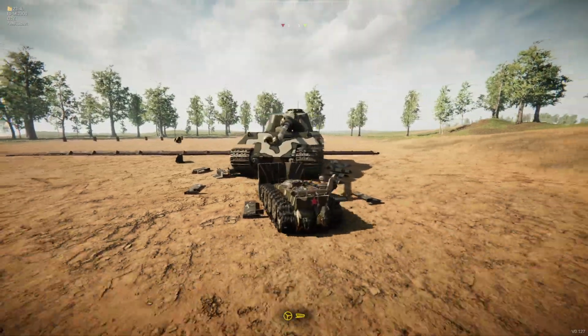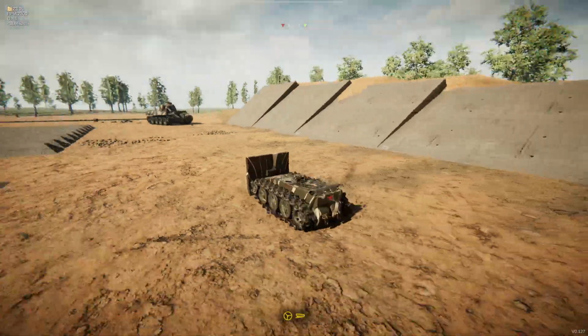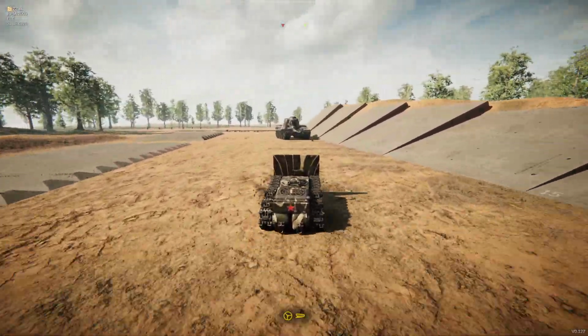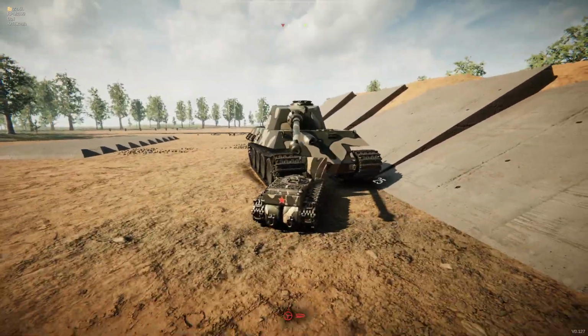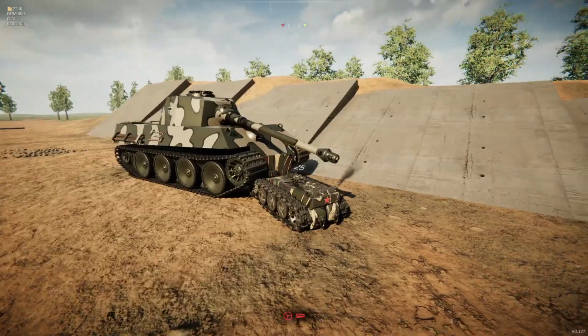Oh! Bits flew off everywhere. I believe from both tanks. So we gotta try that again. Maybe this time we'll do better. He's driving towards me. Here we go! No, I'm dead. That didn't quite work.